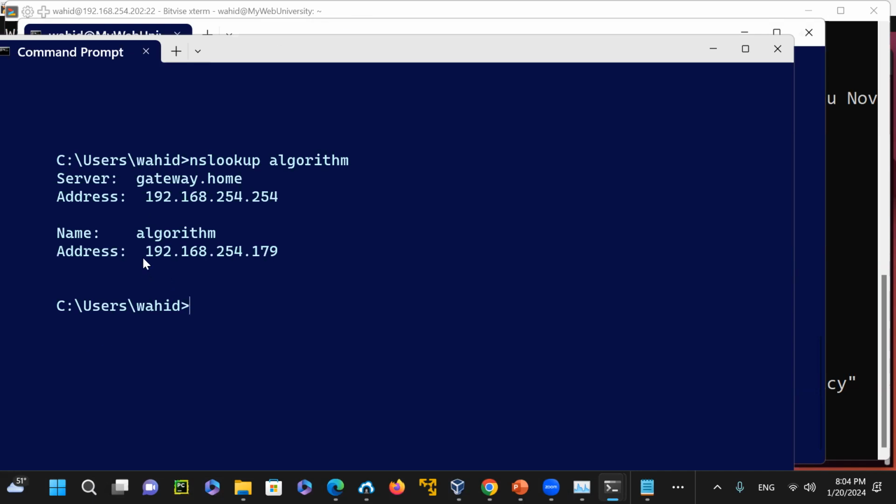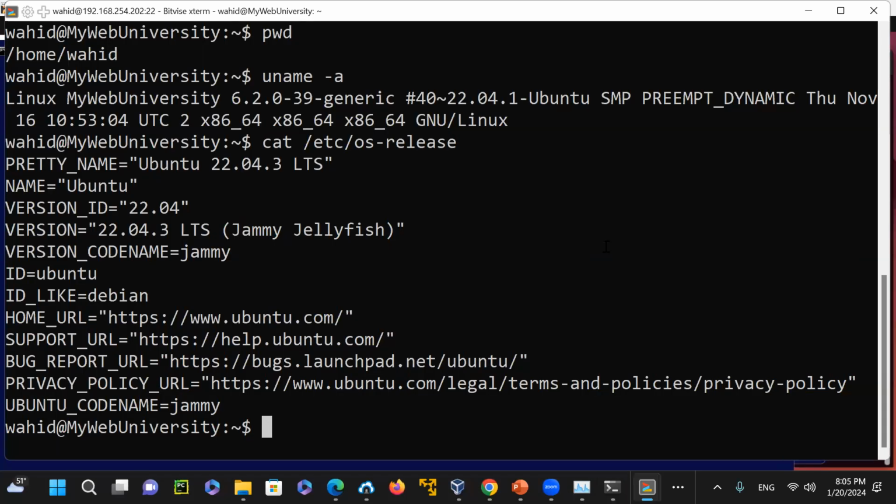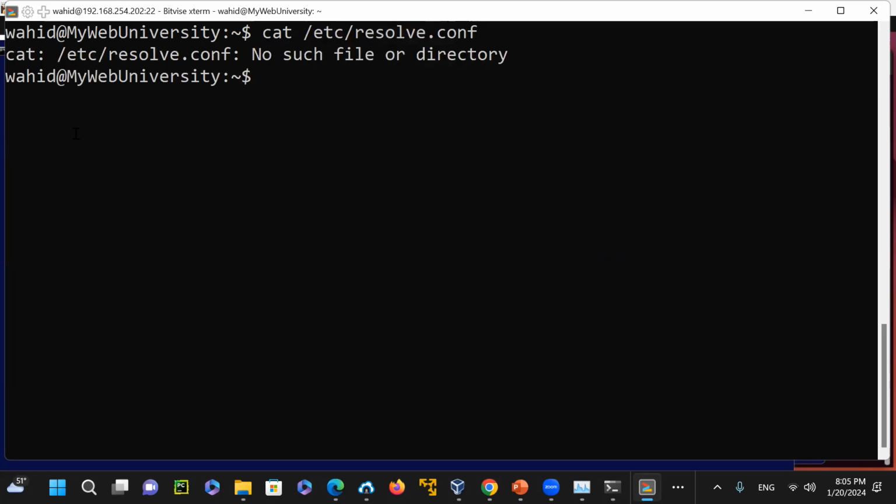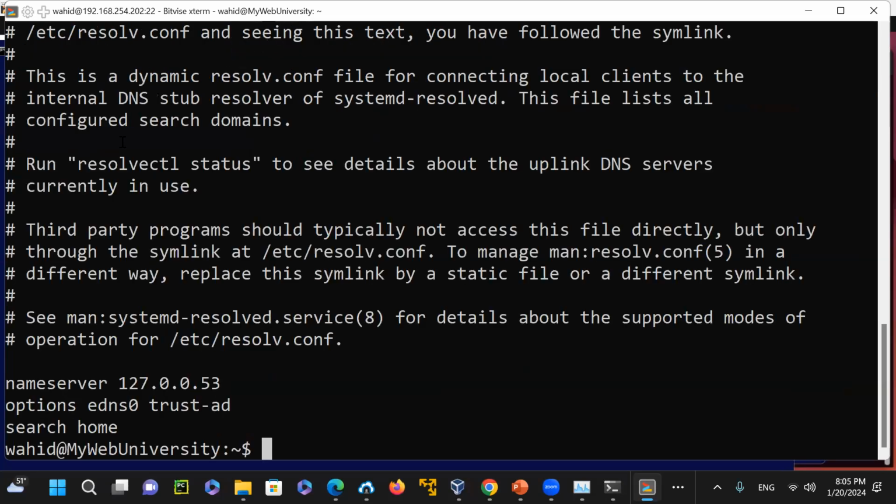You can see right away that it resolves it. The file here, cat /etc/resolv.conf, tells me how the name server is going to resolve that.